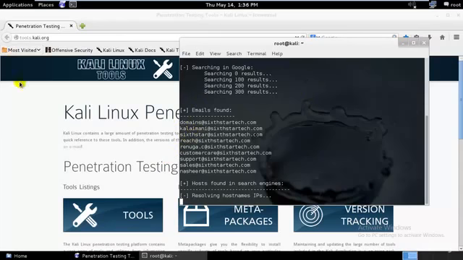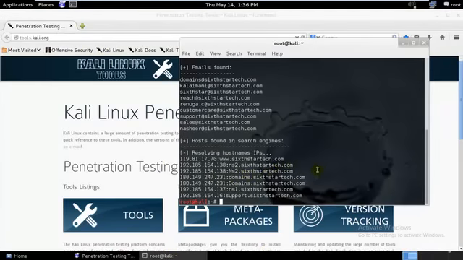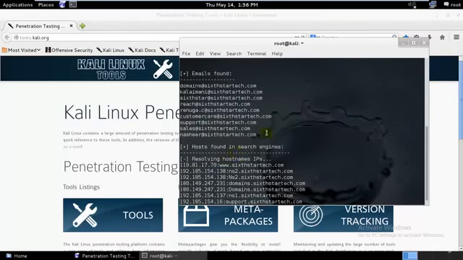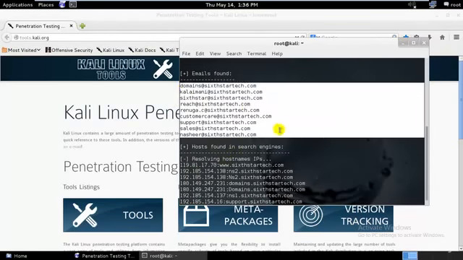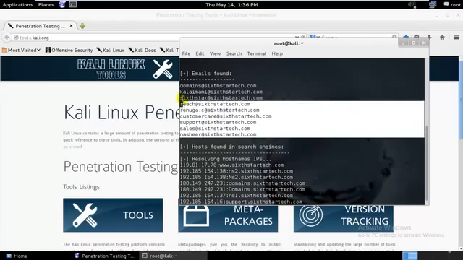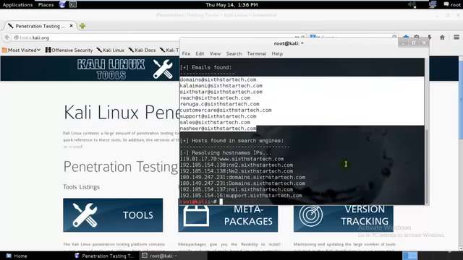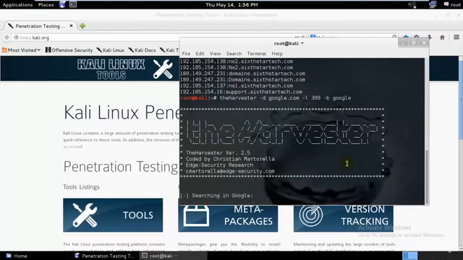So as you can see, previously my internet was down, so that's the reason I did not get anything. And you can see that I only searched this in Google, and I got this many email IDs from that. So it's quite easy for you to understand what the email IDs would be and what they could give out. So let's check for google.com if you are able to get anything for Google.